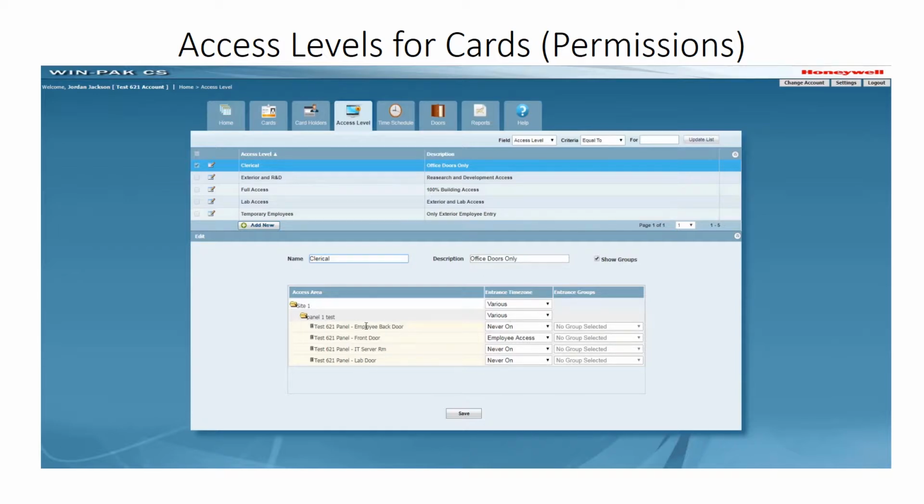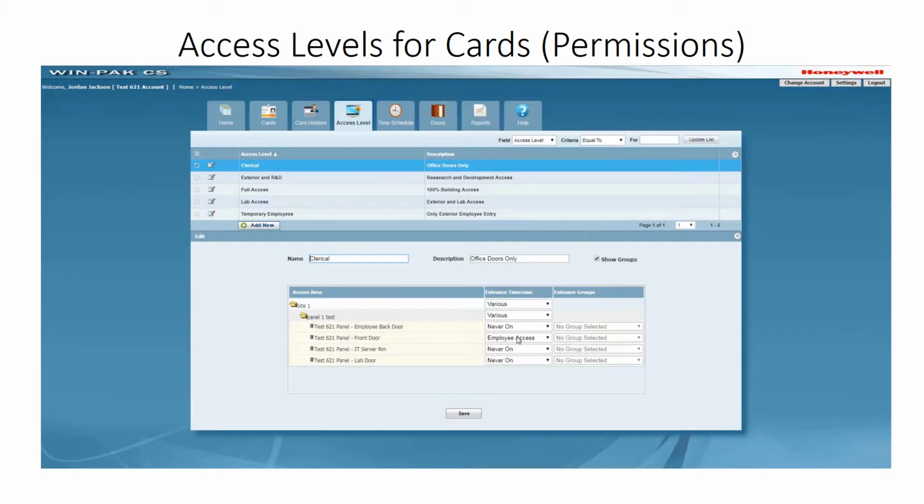So in the case of this employee back door, it says never on, which means, okay, if your card has a clerical access level, you can never use it at the employee back door. It will never let you in that door. It will only let you in the front door during the employee access time zone.